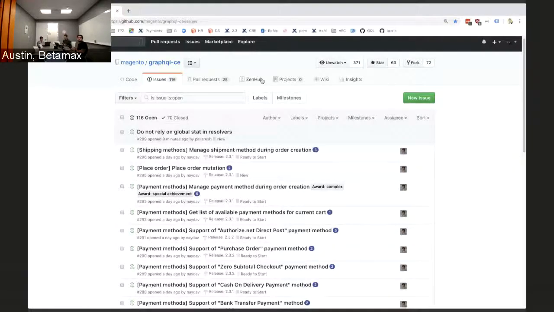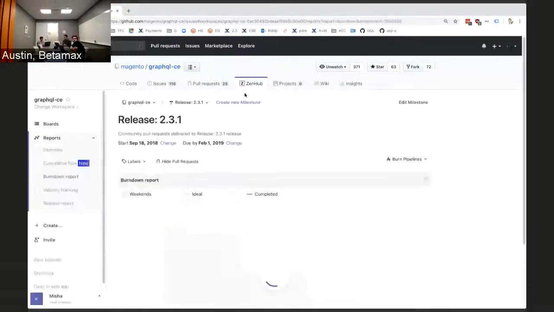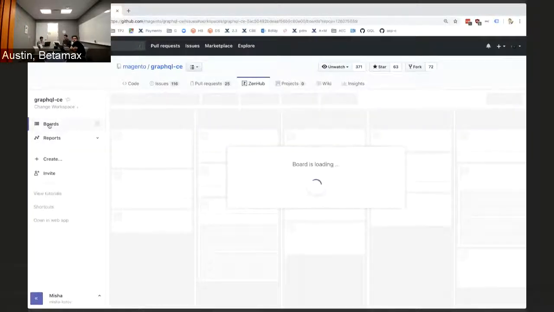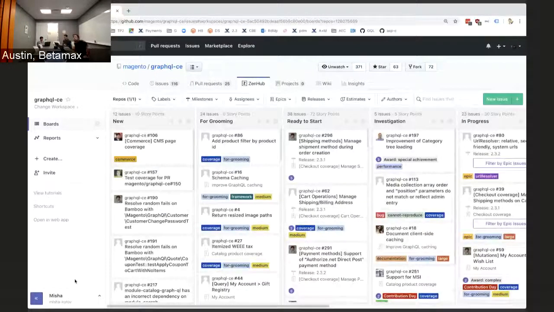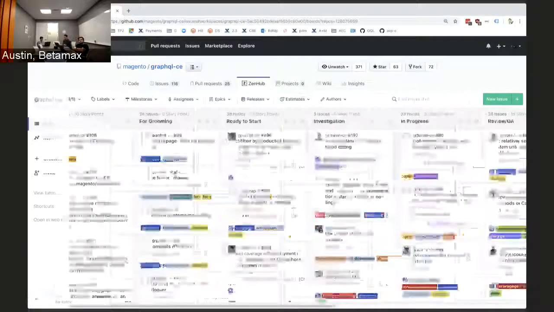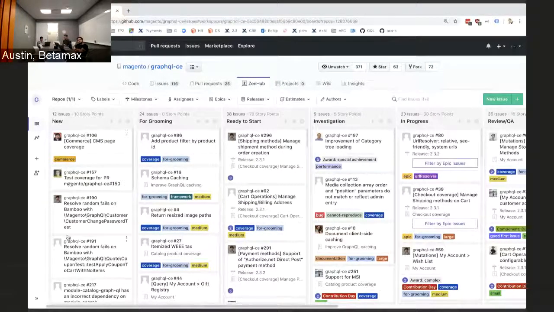We've always used ZenHub as a layer on top of the GitHub repo to transform our working space into basically an agile board. So everyone should be familiar with this view of the board where we have different swim lanes allocated to the new issues as they come in. Then we mark some of them as needing grooming, and we can handle those as needed depending on the priority of items. And again, we never mind doing one-off sessions if somebody's interested in tackling some of these issues.